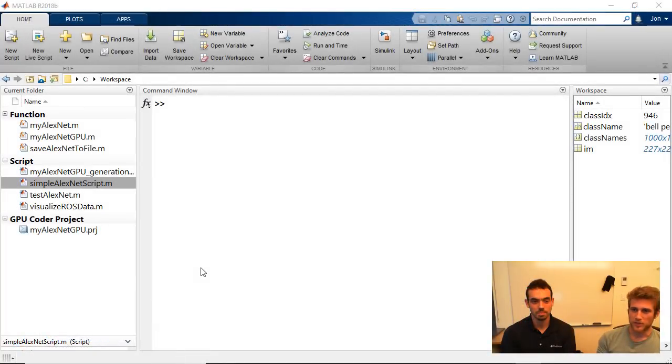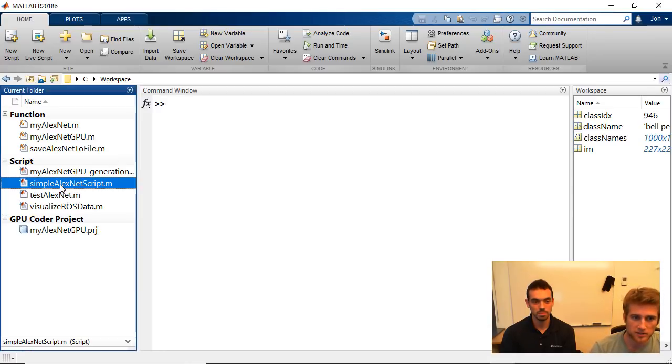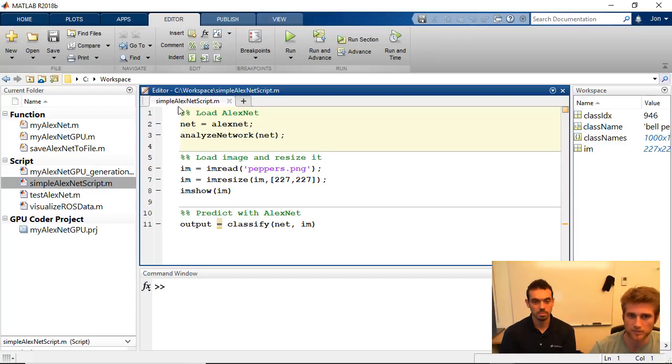All right, guys, so here we are with, if you're familiar, a MATLAB background. Let's get into the code files that make this all work. In particular, we'll start with this one. This is just an example workflow of how you would go through and use a network. In our case, we chose to use AlexNet as our network of choice. This script will just walk through it piece by piece.